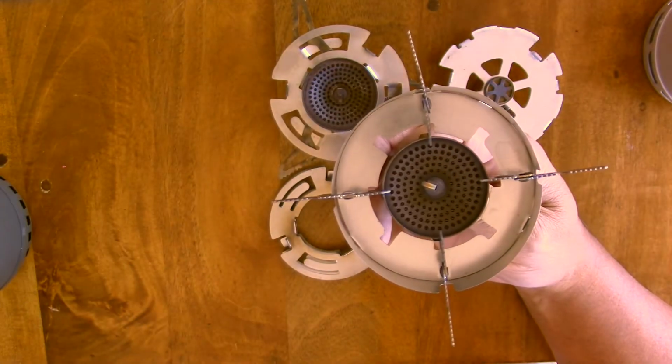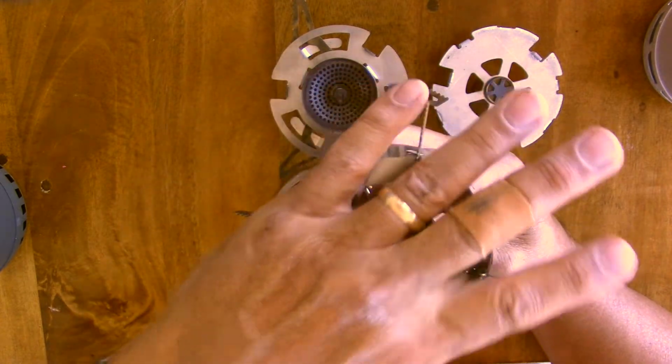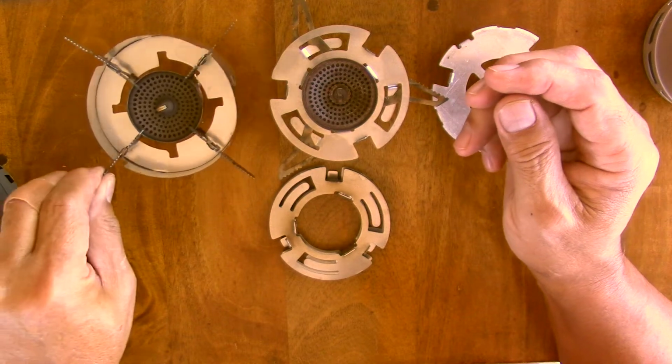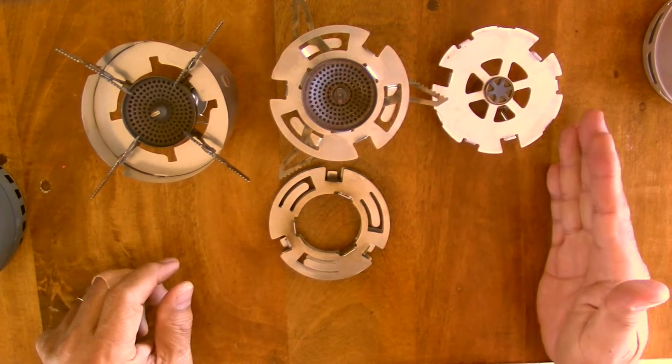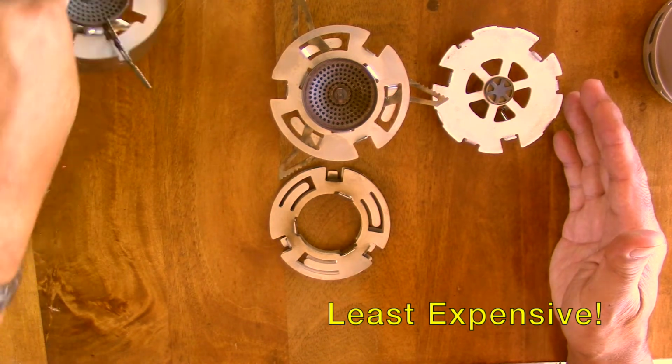And also you get any HX pot you want. Plus, if you're using a regular pot, you take this windscreen off, and you can use it for regular pots as well. So that's the advantage. Again, lowest buy-in, just because the stove is the least expensive stove out there, the Fire Maple.